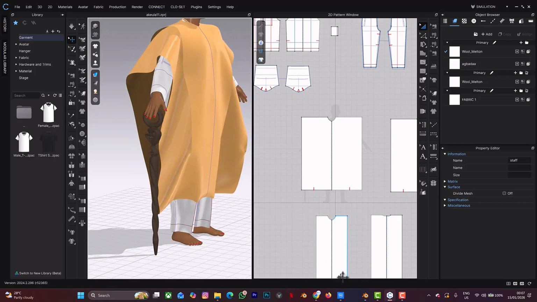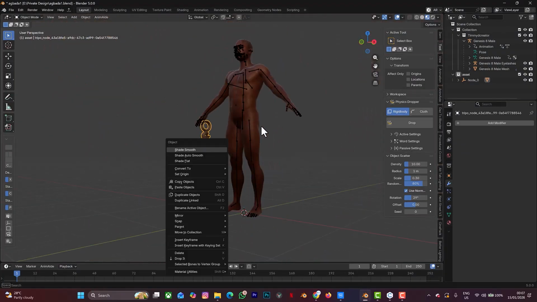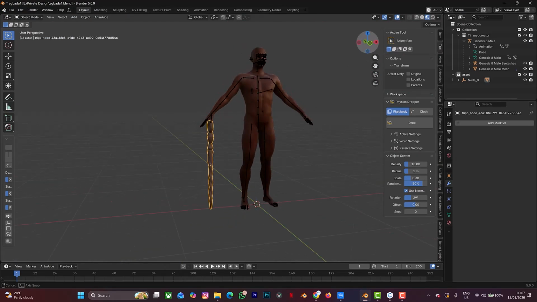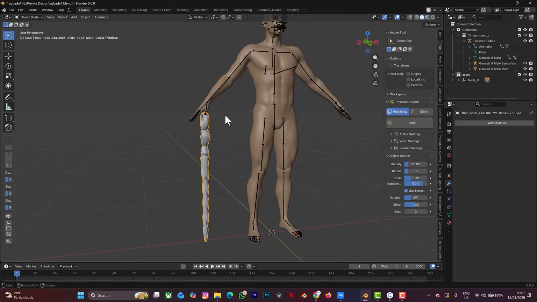So let me show you this. This is it in Blender. You can see the staff in Blender, but the project is still in progress. Sorry, let me try to rotate this so you can see it. Let me just go back to this view to reduce lagging. I will show you the process, if you are not good with modeling. So let's go to Google and start from there.